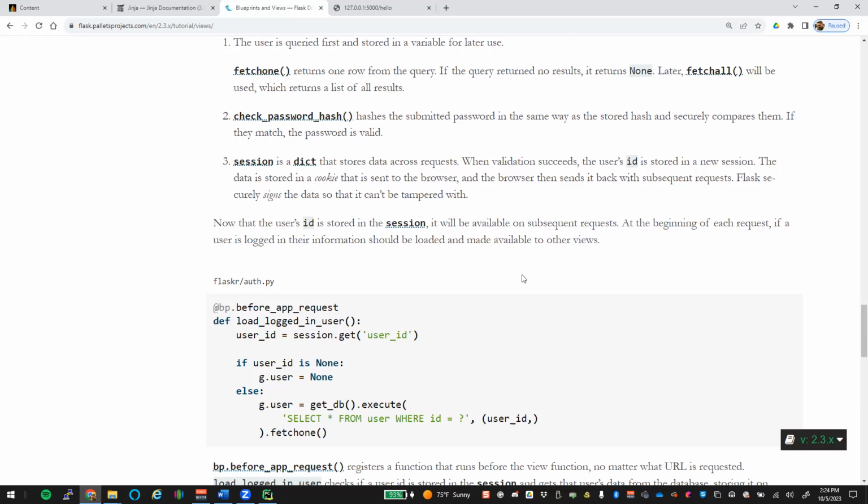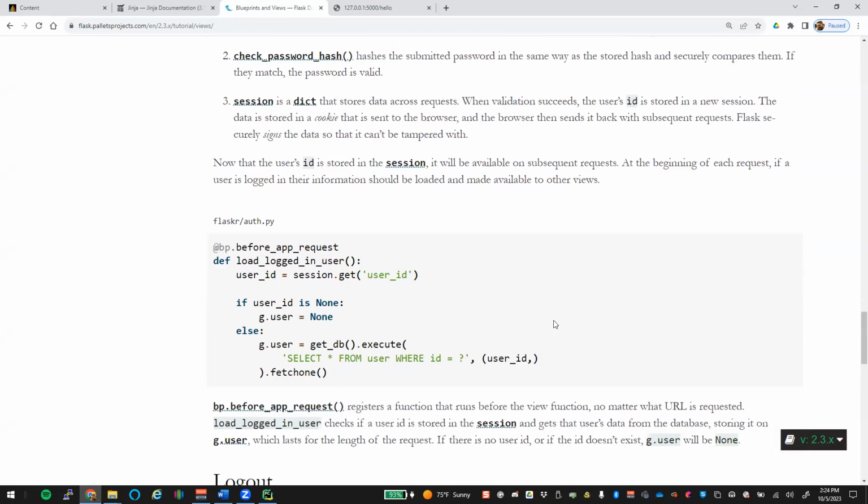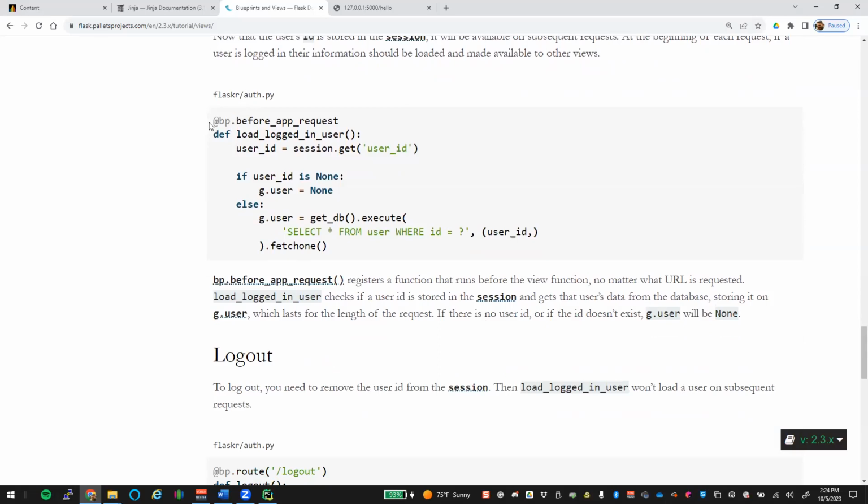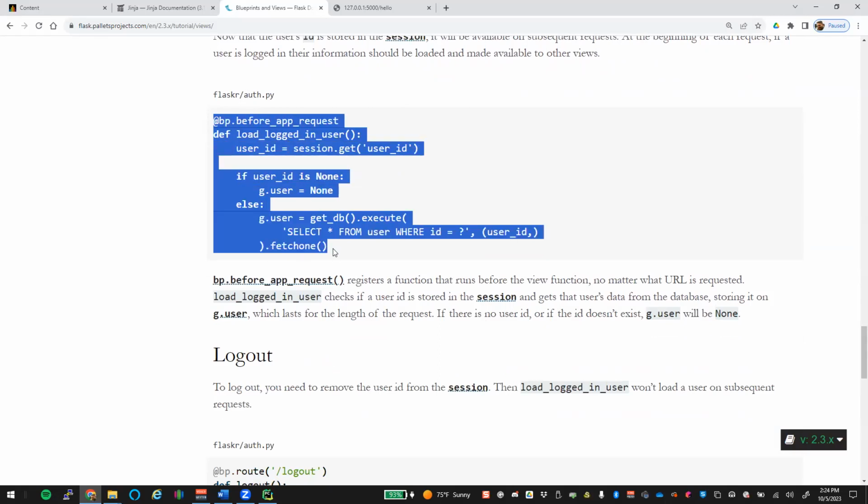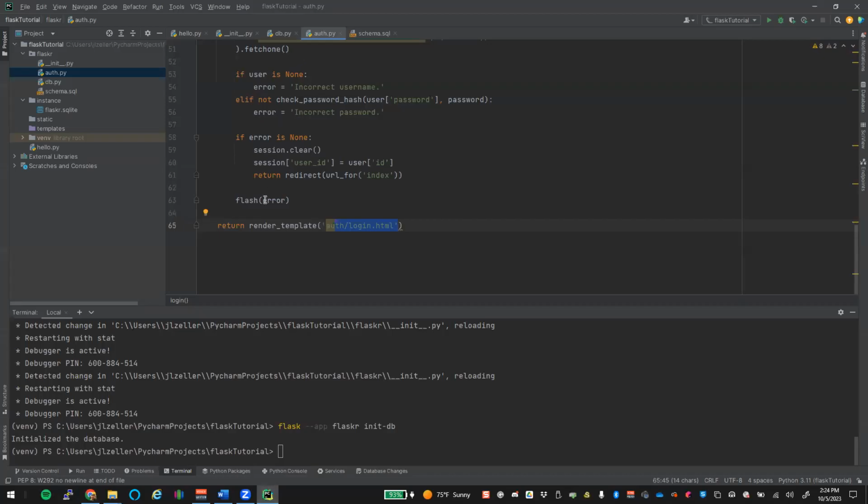If session, AKA they're logged in, display this. If not, display this. Okay. So we want to add to our auth whether or not we have a session ID. And this is just a function to check the logged in user. So if I log into a website, I need a function that says, go get the session auth ID information. Right? So we're going to add this to our auth function or to our auth page.